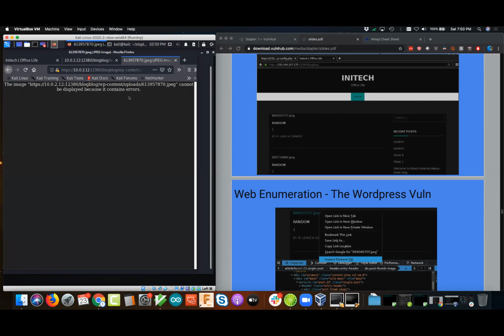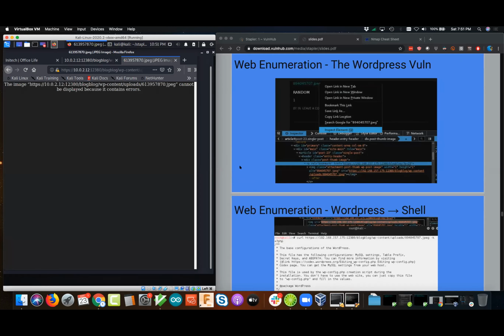It goes to the file. Because it's called a .jpeg, it tries to display it like a JPEG. But we know it's not a JPEG. It's something I got them to run. I got them to run the WP config. Oh, okay. So that file's actually the WP config file, but it's renamed to a JPEG file? It is the results of the WP config file.